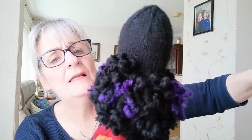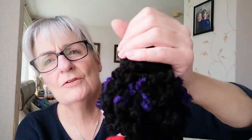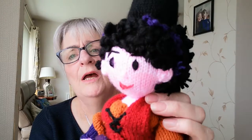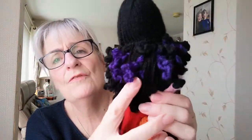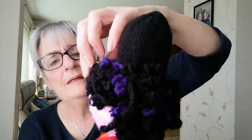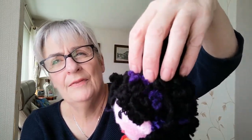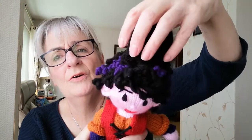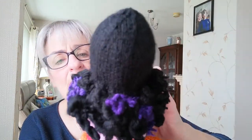I was trying to think of a way to do this hairstyle so it wouldn't look too flat, and it gives a lovely textured result. It has taken quite a long while — I've worked from the front round to the back and I'm about three-quarters of the way around. I still have this last section to do. Once that's done, I'll tackle the bun; I'm thinking maybe one strand of purple and a thick plait of black, then wrap it around the head and attach it. I'll do another video once I get to that stage.